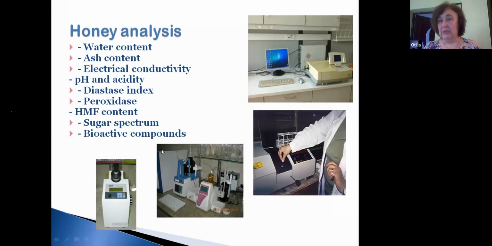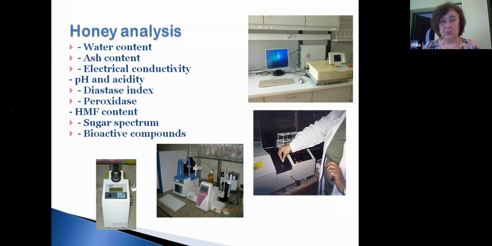Okay, now all these compounds we have to be able to quantify. So the quality of bee products is assessed with lab analysis, and a full spectrum of analysis is needed in order to have an overview about the chemical composition and also about the properties of each bee product. Regarding honey analysis, it's very important to have physicochemical analysis for the macro components of honey, and also different types of analysis for bioactive compounds. So water content, ash content, electrical conductivity or acidity are important.